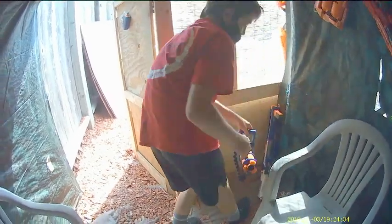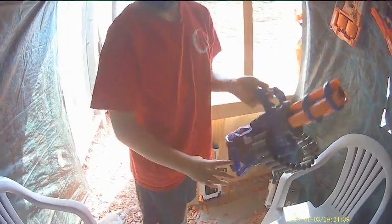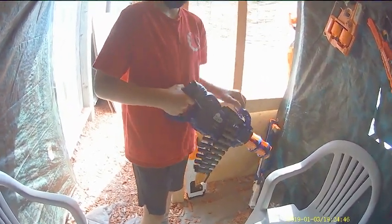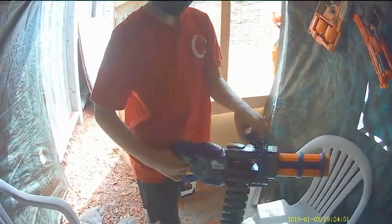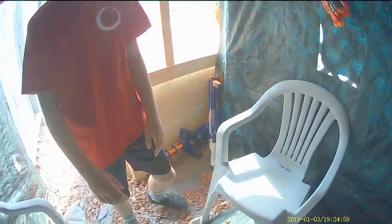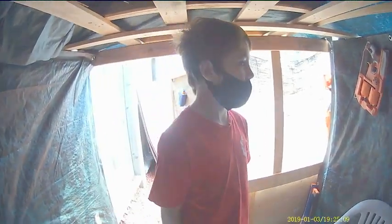Yeah. This gun does not work. What? How many guns did you jam? This is not jam. Did you just break it? It's not broken. I used it a lot and the batteries just ran out, so yeah. It's just fine. It doesn't hold that many bullets. You can lose bullets easier.